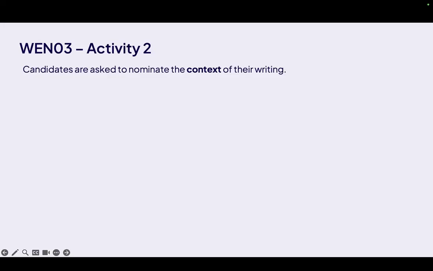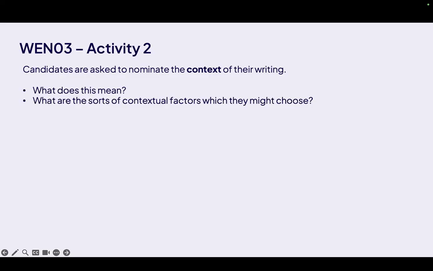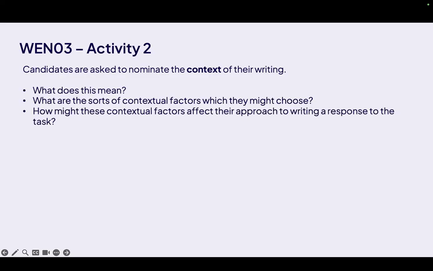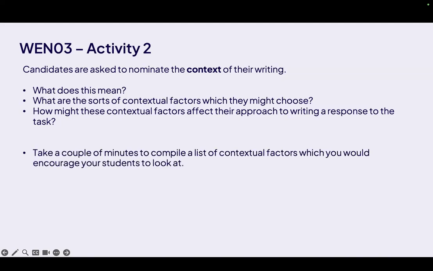Candidates are asked to nominate the context of their writing. So let's have a look at that for a moment. What does it mean? What sorts of factors might they choose, and how might these factors affect how they approach their writing? So, contextual factors that you'd encourage your students to look at. You can write them in the chat box if you like.